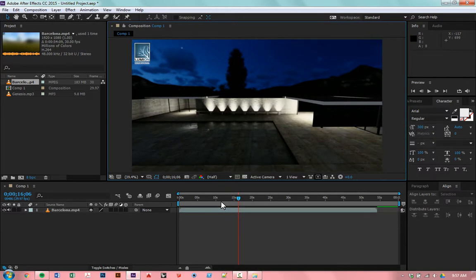And it'll just automatically scale up to the extents of the composition. But still, you should just export and make sure that they're both the same.